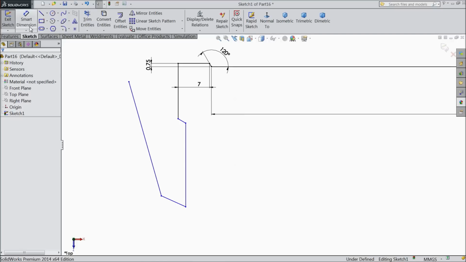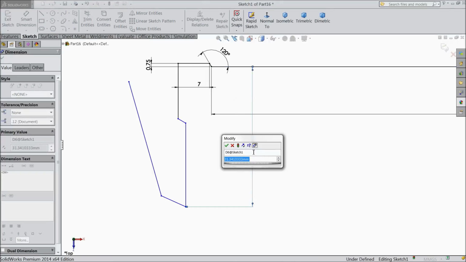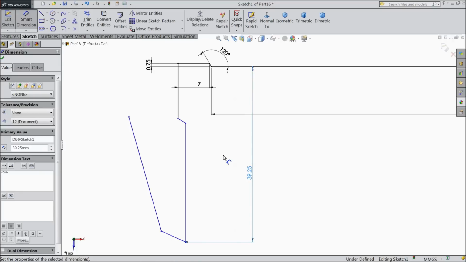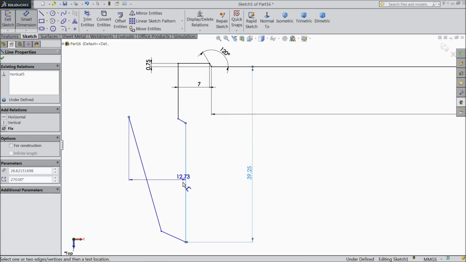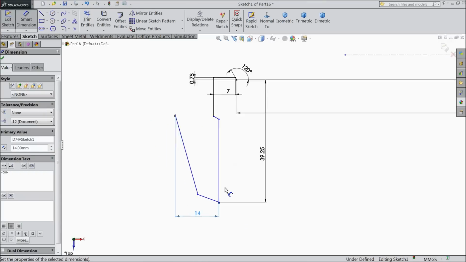Now this one we will define. Now this distance from this line 39.25, and the distance from this point to this point 14.